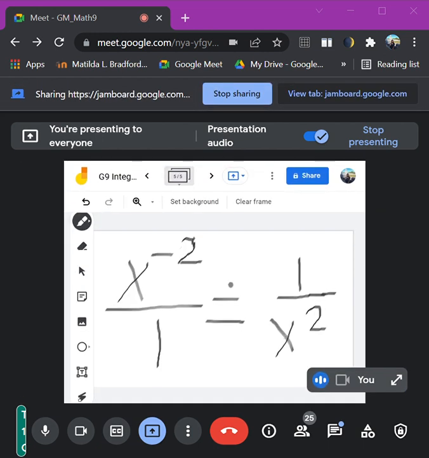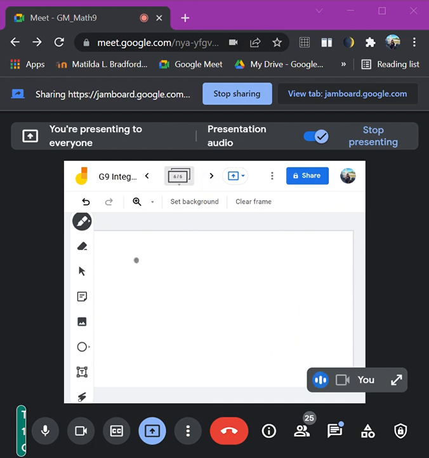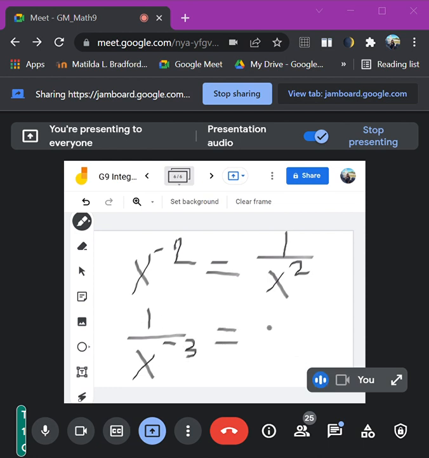So, di ba, mao man ni siya tong example ganina. Kung ang exponent kay, for example, in this form, x raised to negative 2, kuhaon mo yung reciprocal, that is 1 over x raised to 2. So, what if, ang imong example kay kani, 1 over x raised to negative 3, kuhaon lang gyapon nimo yung reciprocal. So, unsa may bali niya para mo positive? That is x raised to 3.